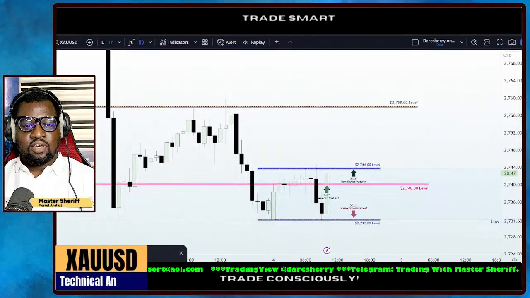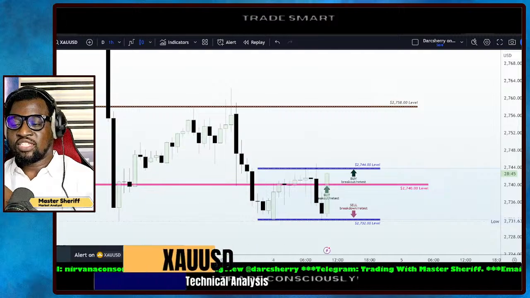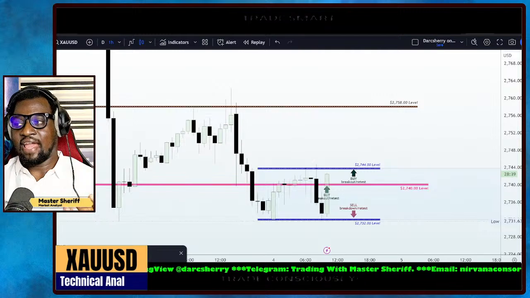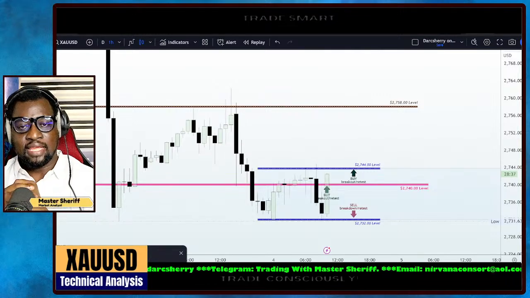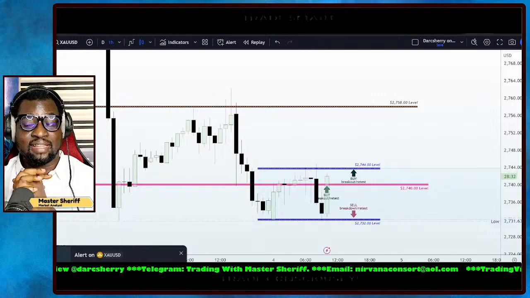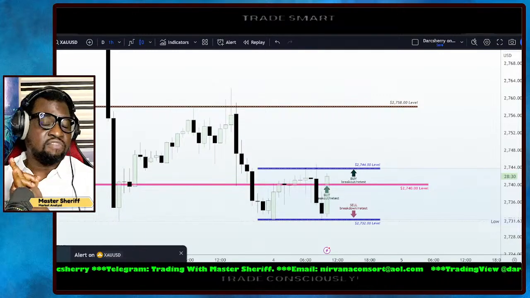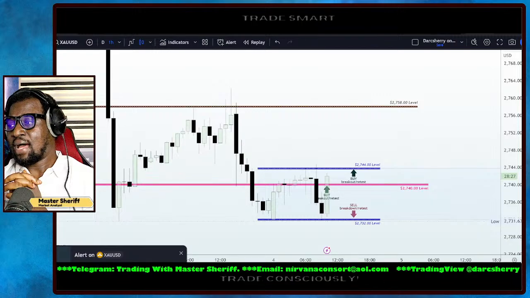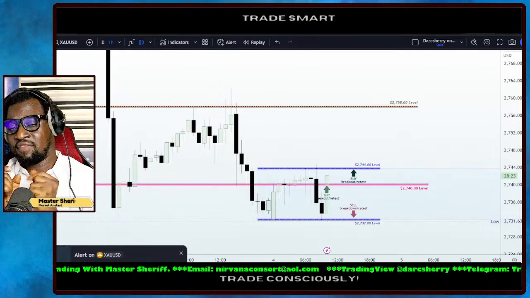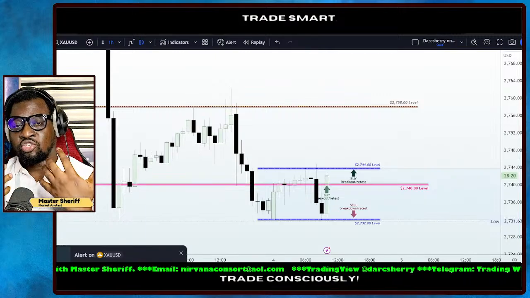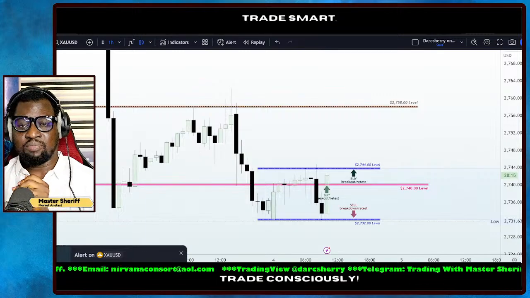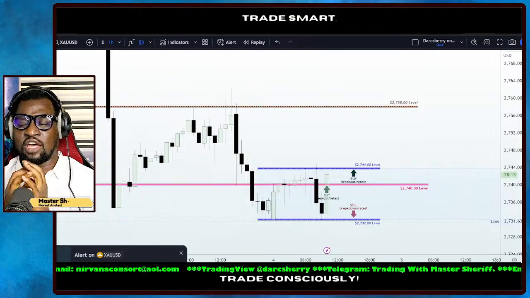So the final asset on my watch list for this week is my favorite amongst them all, and that is the XAUUSD, popularly known as the gold spot. And what an interesting situation we have here this morning. I already have a couple of buy positions triggered at the moment. And for those of you who are following me on both my TradingView and Telegram platform, I just gave us a peep into what structure we are going to be using to navigate this market today. And of course, we are going to be deliberating on the market dynamics further in this session.